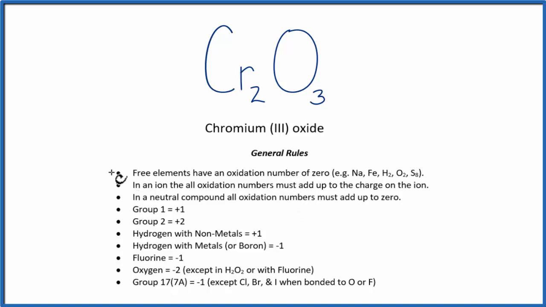So, looking down the rules, we can see that oxygen here is almost always minus 2, with a few exceptions. So we know that each of the oxygen atoms, there are three of them, each one's going to be a minus 2.